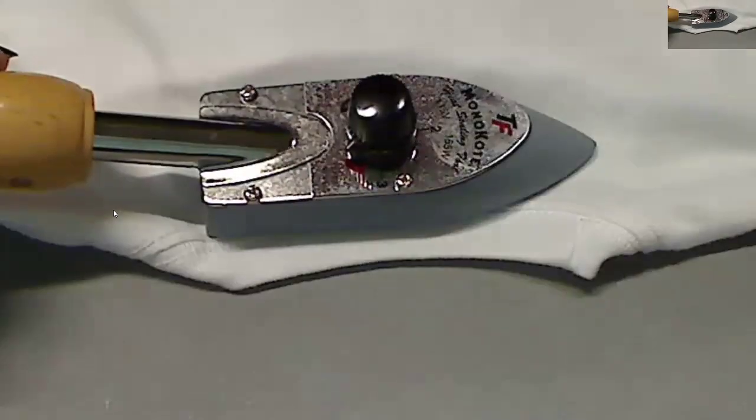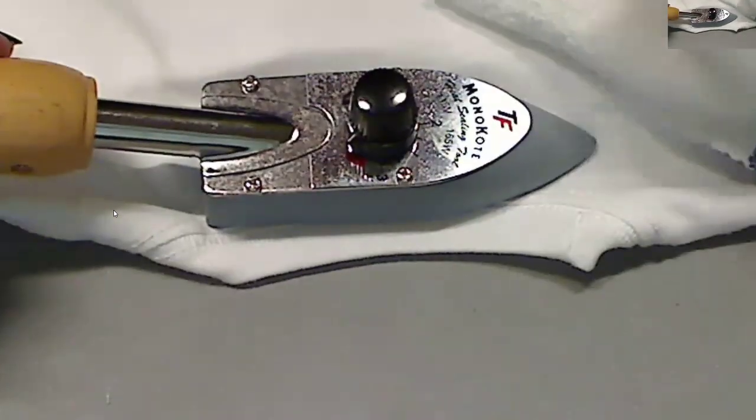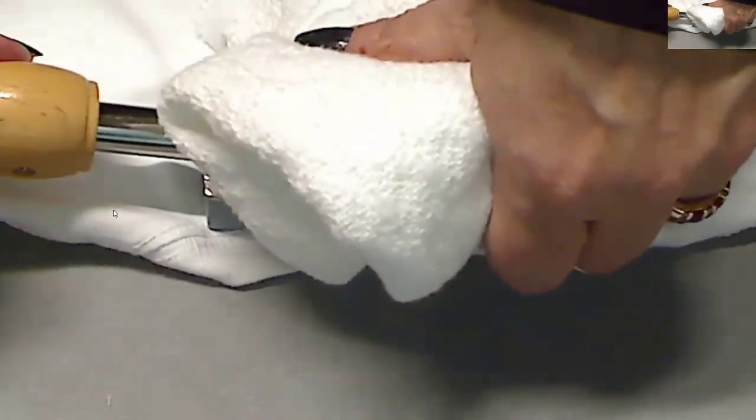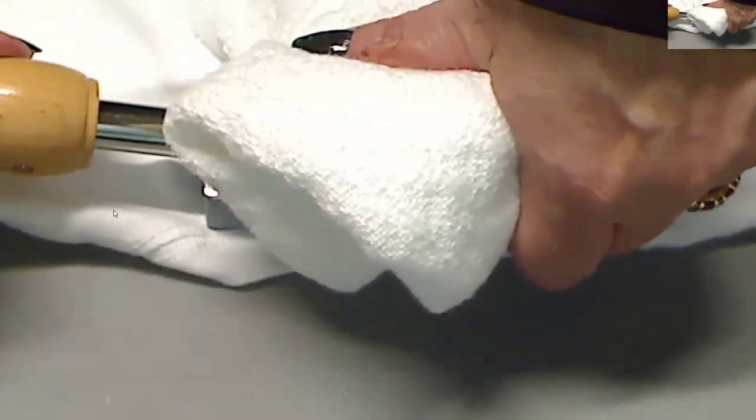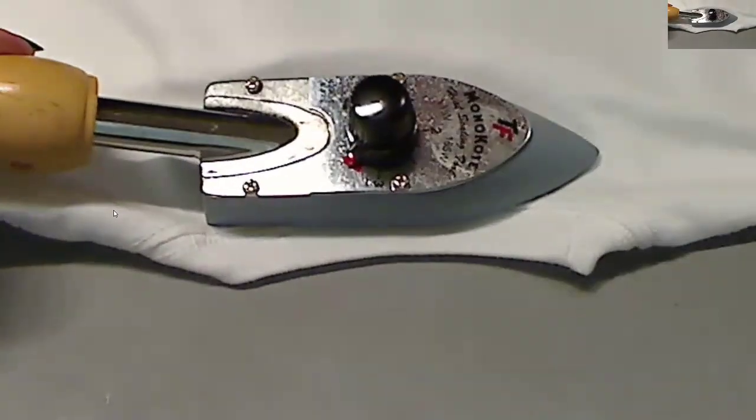This little knob on this gets hot. Like I said, I got this for another project that I did. This is really a heavy duty iron. It's not like those little tiny ones that you can get at Joann's. This one's made for bigger projects. Okay, so there we are.